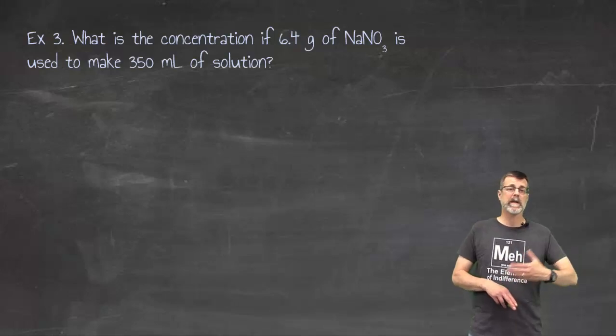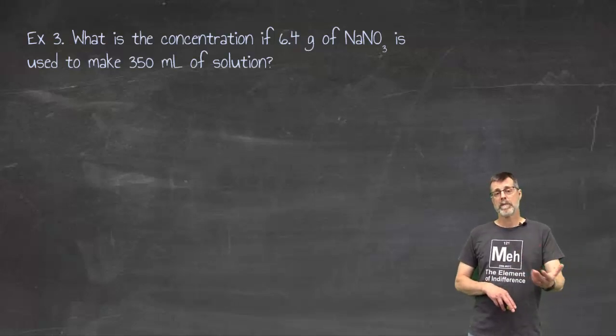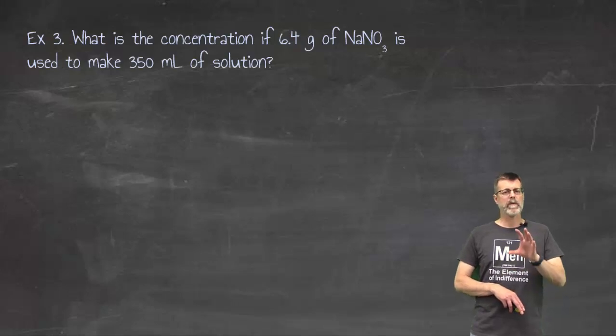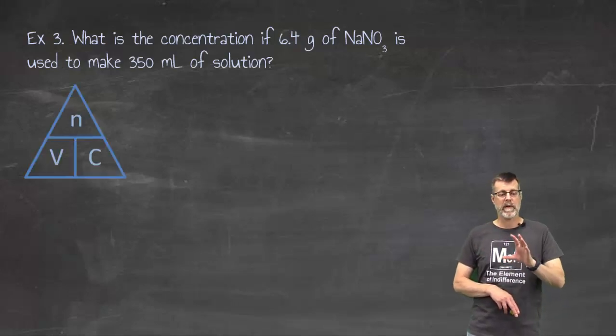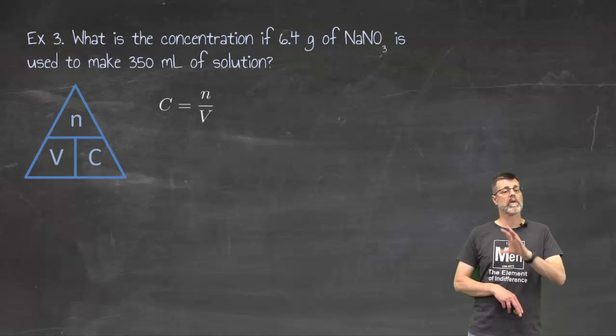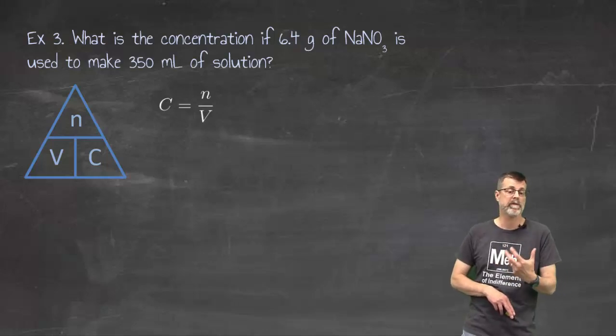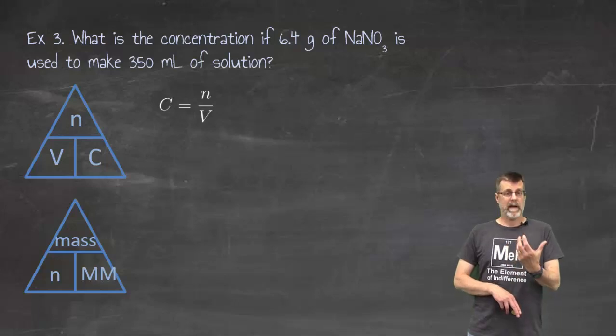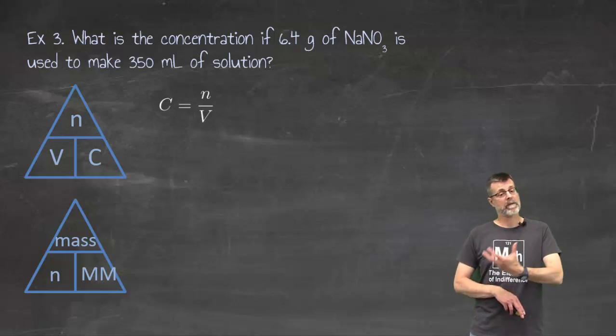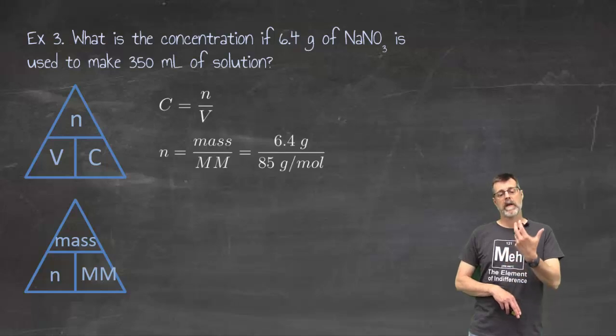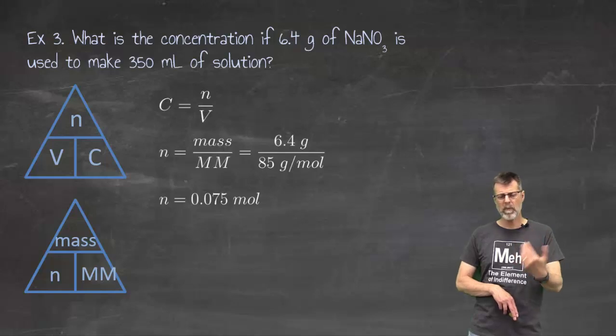So we found out last time that a lot of solutes are solids, so masses make the most sense. Well, if I'm trying to find the concentration of a solution, there's a couple of ways we can go about this. I'm going to start by trying to answer the question as best I can. I'm looking for a concentration, so I use my concentration formula. I have a volume, but I don't have a number of moles. Well, if I don't have a number of moles, I'm going to have to go find a number of moles. I have a mass. Well, once I have a mass and a formula gives me a molar mass, then I can find the number of moles using mass divided by molar mass, and that will give me the number of moles.